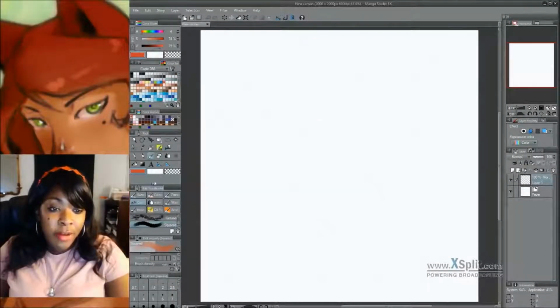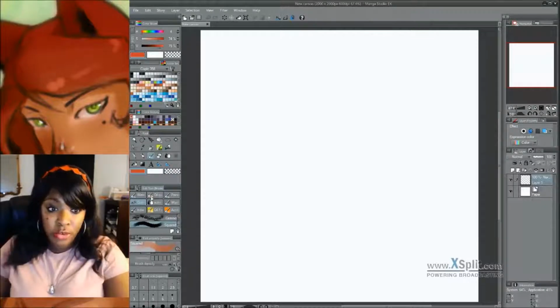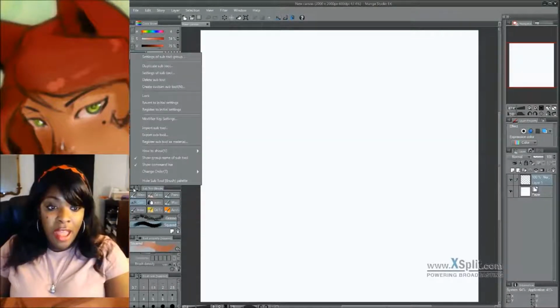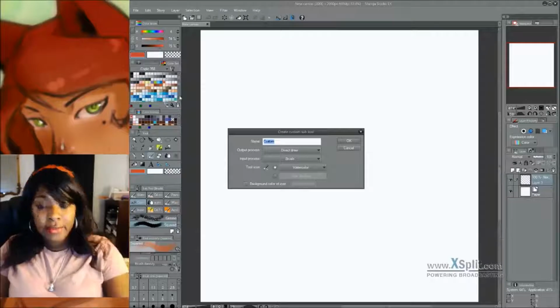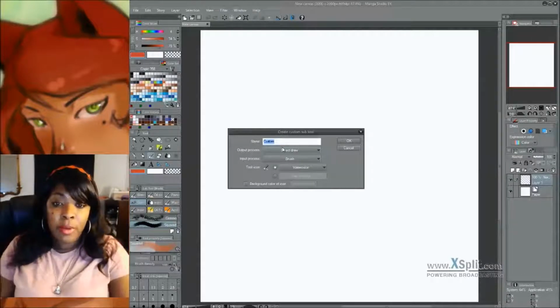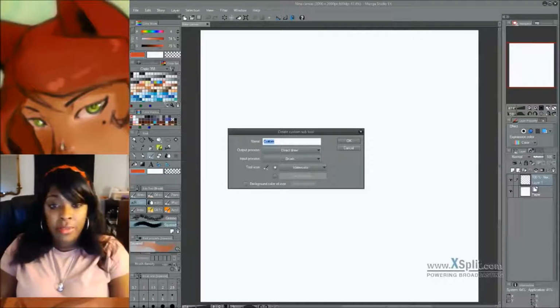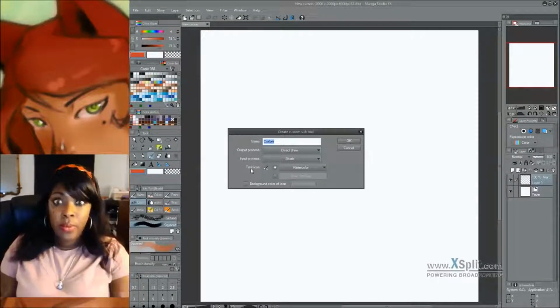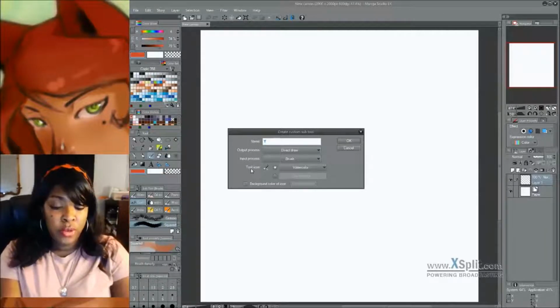So we're going to go over here. Your layout might be different, but just look for your subtool brush right here, and a little menu thing right there. Just go to Create Custom Subtool and click. From here, you can name your brush. Name, output process, input process, we'll get to all that stuff in a second. I'm just going to name this YouTube brush because I'm lazy and I suck with names.